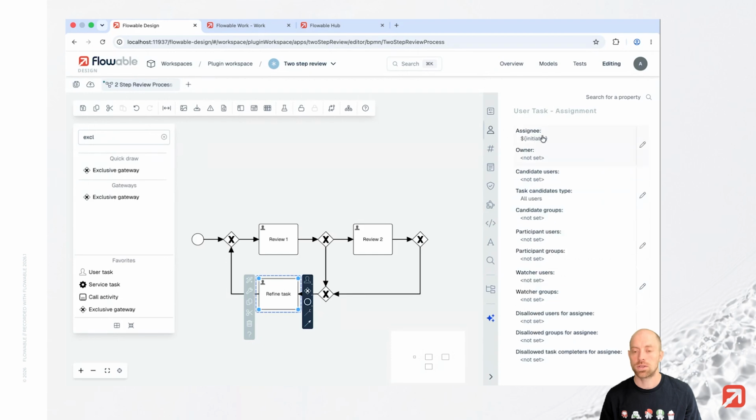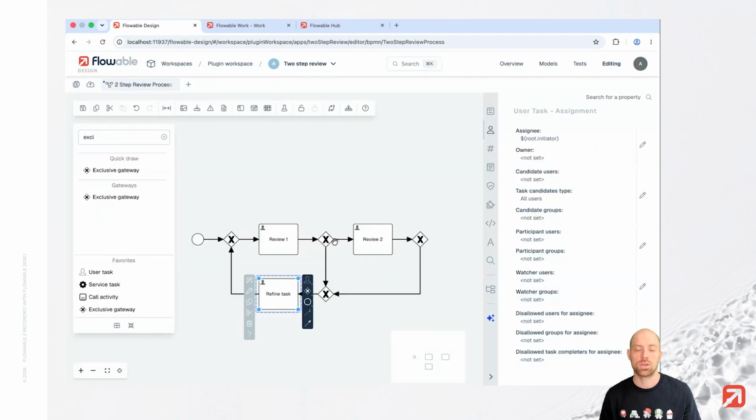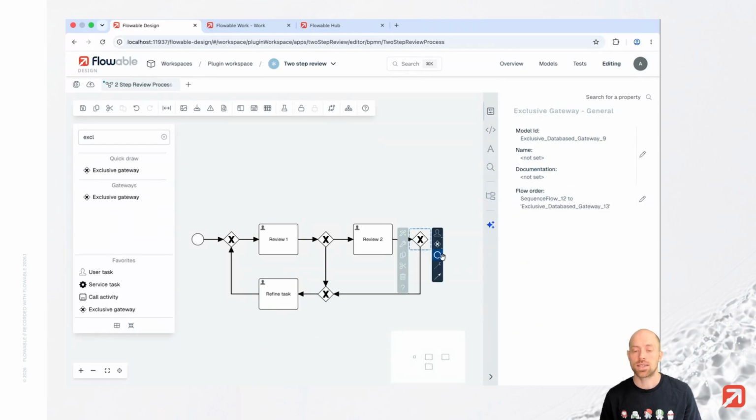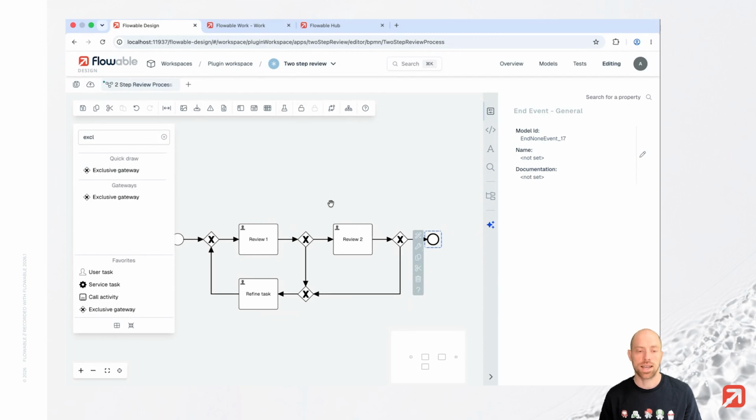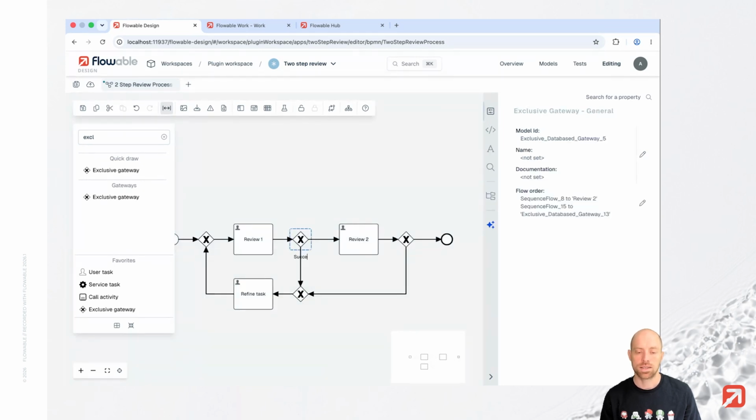Now, we also need to take care here about the assignee. And here I'm fine actually with initiator, only that we are inside a process. So we would like to use the initiator of our parent. Alternatively, you could also just hand that in as a parameter. So with that, we have a simple process. We can actually just add some labels to make it a little bit nicer. So let's just say successful for this one and also for this one.